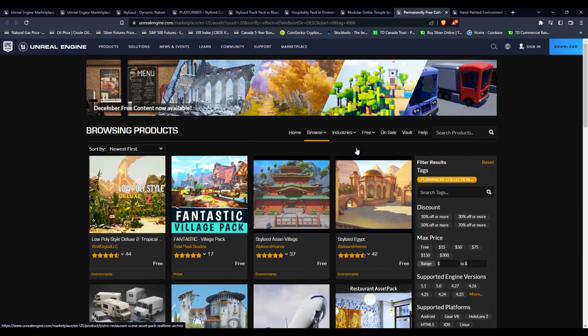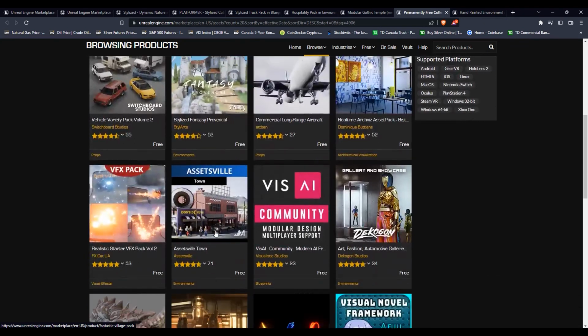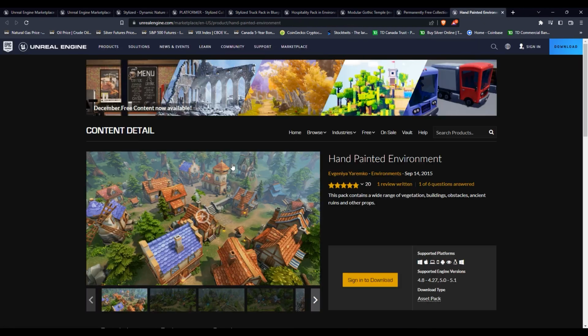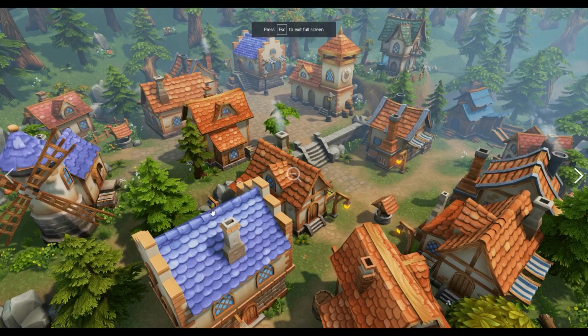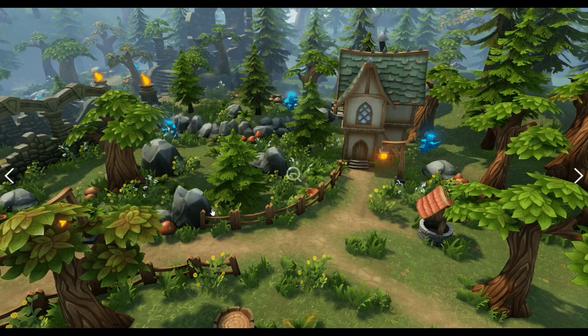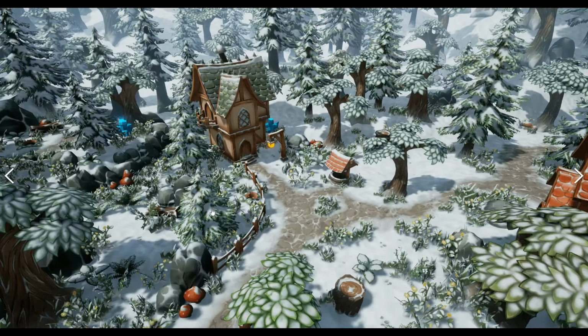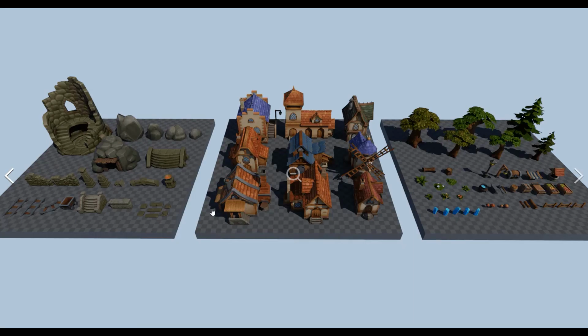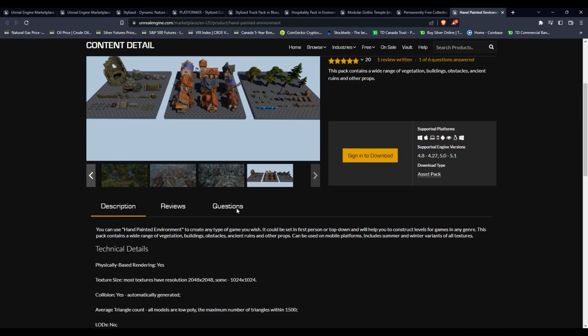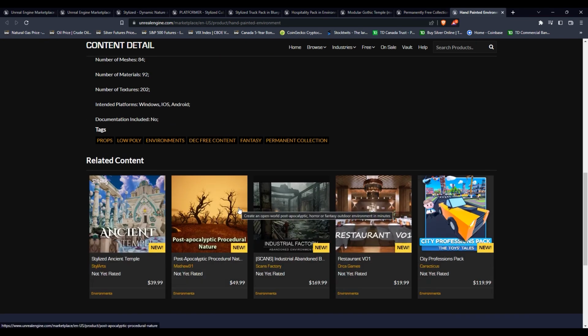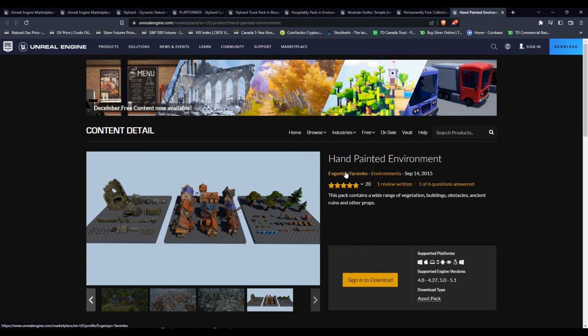Now, there's also the permanently free collection, if you don't know, and these are all permanently free. There was one added here, and this one's really interesting. It's a hand-painted environment. If you're looking for an old school World of Warcraft vibe, this is a good one. You can make a small little game out of this. Very interesting stuff. It also has a winter scene, so you can see all of the assets here. I don't think it shows you the winter assets, but nevertheless, it's very good, and I highly recommend that you download it. Also, be sure to check out all the other things these creators have done, because chances are they've done really good stuff.